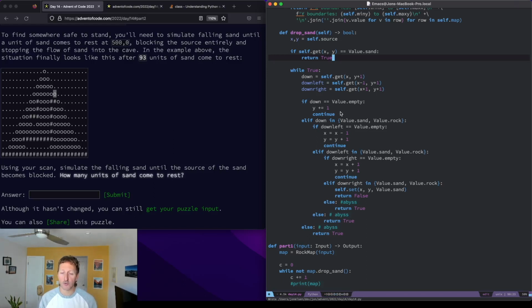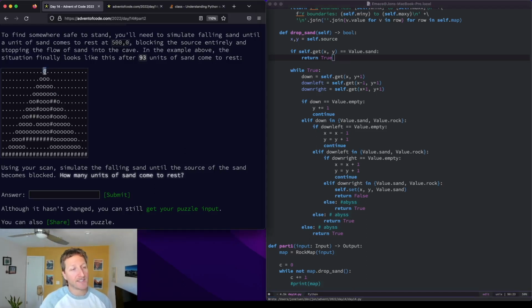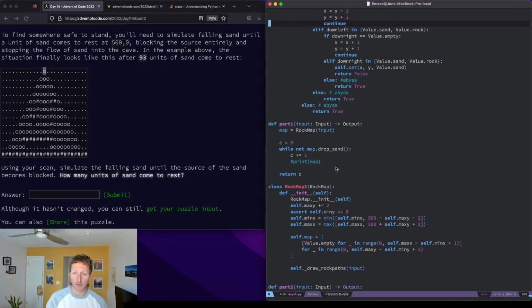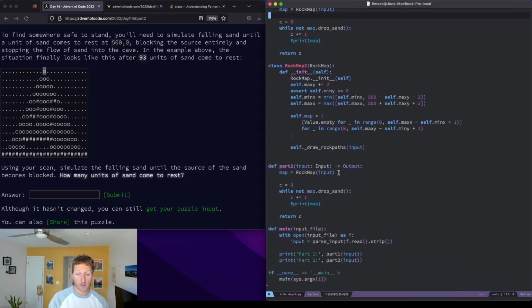So returning true will say that it's an abyss, that the sand didn't drop. So if we ever call it and sand has already been set on the source, then we get out of there. So this should just work for part 2 and part 1 now.